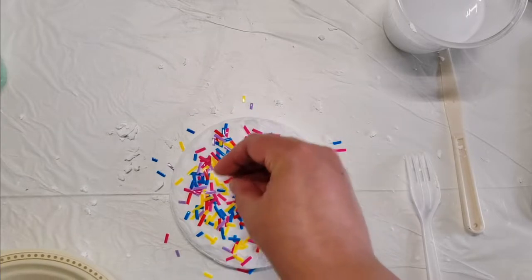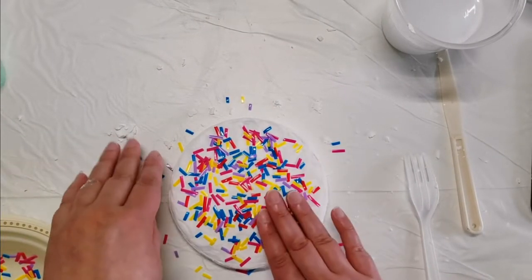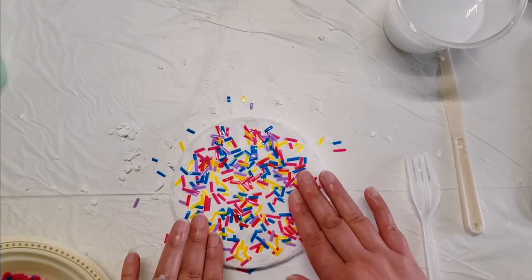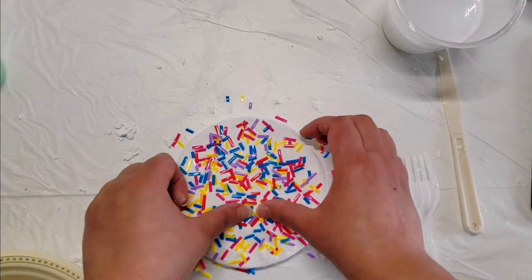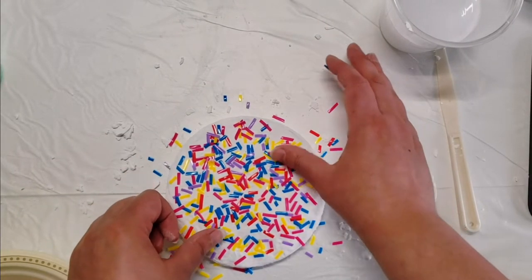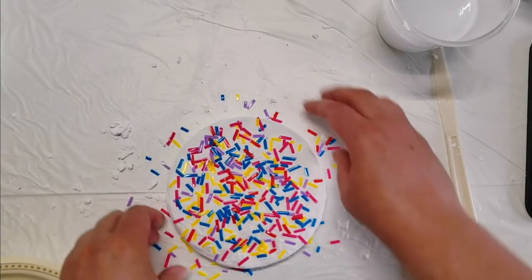Sprinkle it on, then press the sprinkles in very gently, so you don't want to have a lot of fingerprints showing. Get around the edges too if you want to. Just keep pressing it into the spackle mixture while it's still wet. If you want to, you can glue on some pieces afterwards too, but it's just easy enough to do while it's still wet to do something like this, and it covers up some of your fingerprints too. It's always a good thing.